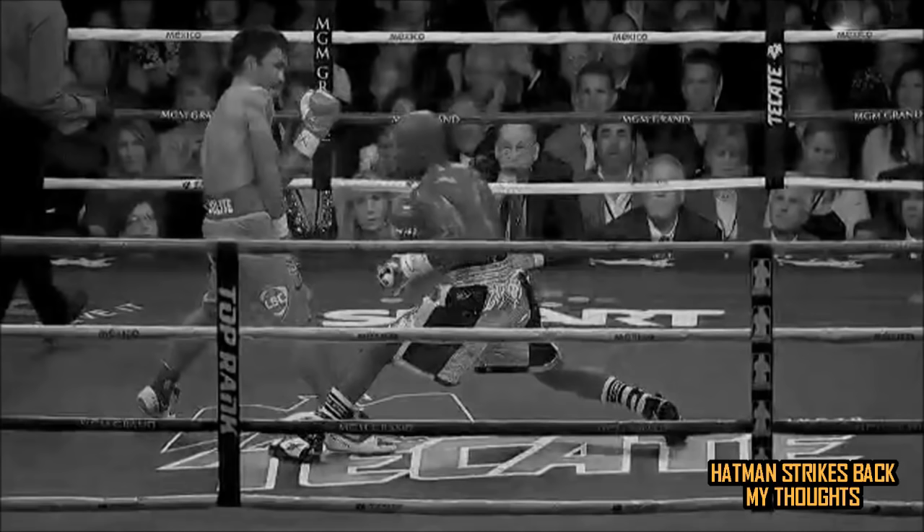I found it much more effective with a wide stance to have the front foot out there — my head is further away. A lot of people who use the wide stance put the left hand out there, not completely straight but semi-straight. This is all to do with range, being able to judge the distance more effectively. With the wide stance and the arm out there like an antenna, you know where your opponent is at — you're keeping him long. And when you want to strike, you can strike. It's partly balance, partly distance.